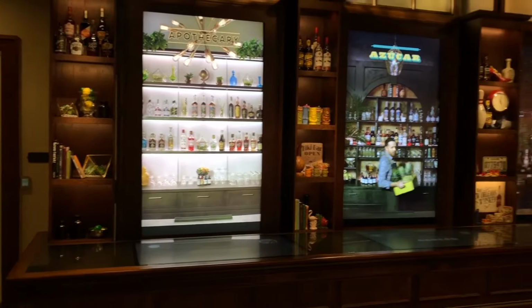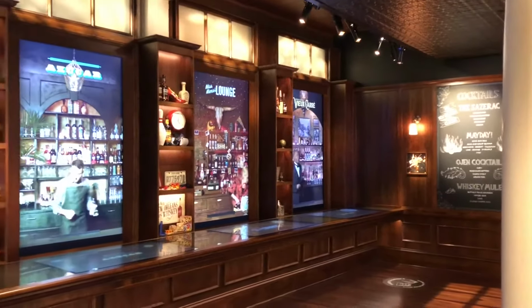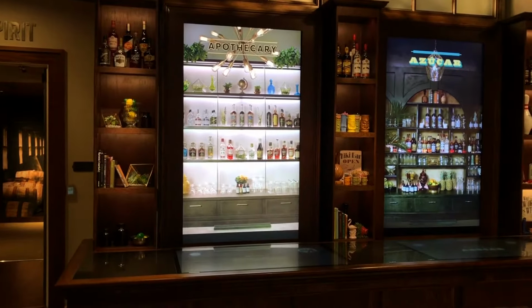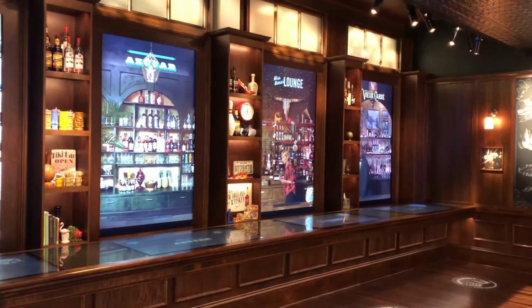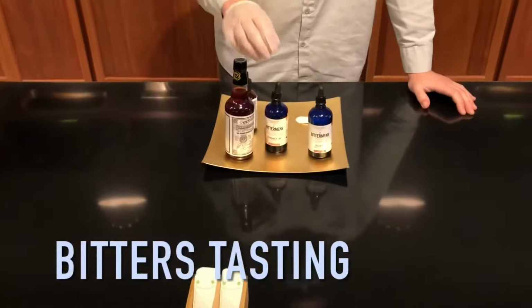So we have virtual bartenders making virtual drinks. It would be great if you had virtual bartenders making actual drinks, but that may be beyond science at this point. Very cool. And you go up and order your virtual drink of choice. Okay. All right, let's do it.